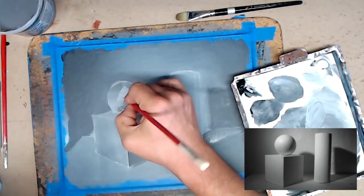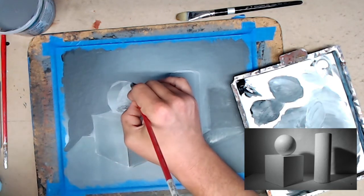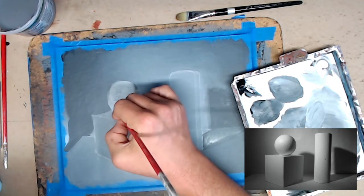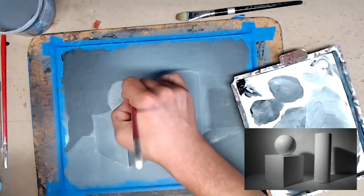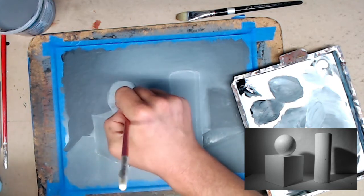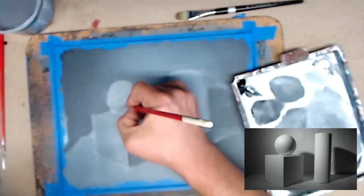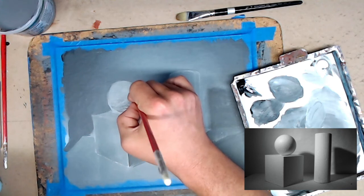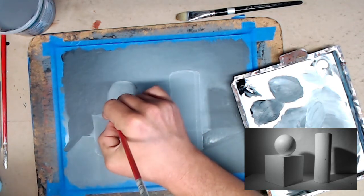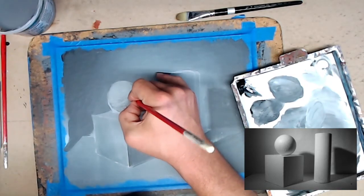And then, before this dries, we're going to put in the lighter value and blend the two together using our wet into wet technique. This is the easiest way of creating a smooth transition between these two values. We can also use our other blending techniques. However, as a starting point, this is the fastest way to start. Now we're going to let this dry, and then once it's done drying, we're going to adjust it to make it more realistic, more three-dimensional.